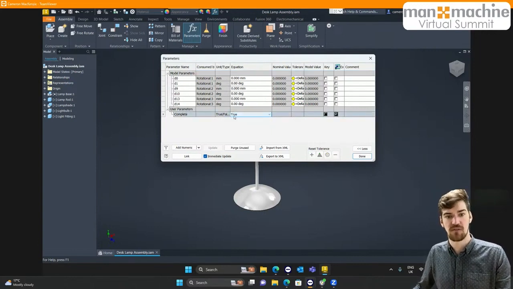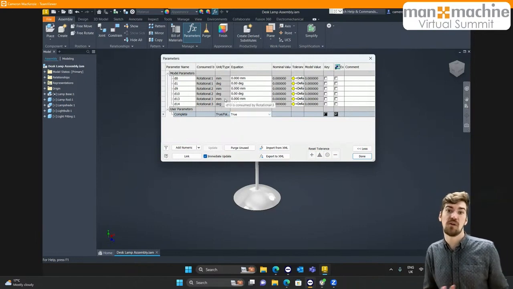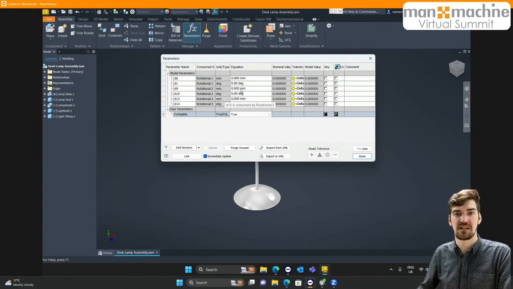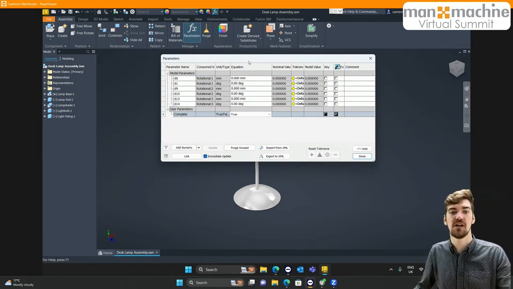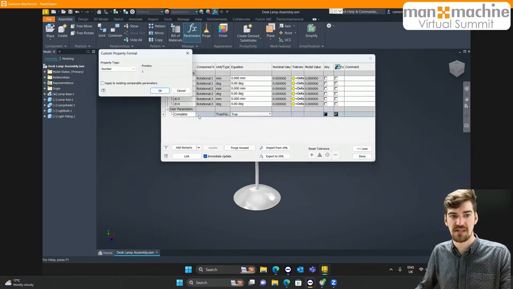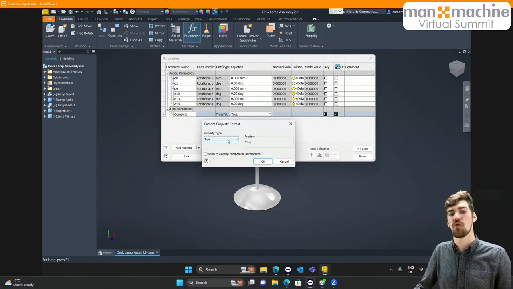Usually with a Boolean function, whether it's true or false, we're having a positive or negative value. Now, when we export these values out, that might not necessarily come out in exactly the way we expect inside of a spreadsheet, so we'd have to convert that value into another format. But what we can do now is right-click on any Boolean property inside of our user parameters, and go to the custom property formatting, and we can either set our true false value to a number, so whether we're wanting a 1 or a 0, a text value, which is true or false, or a value of yes or no.